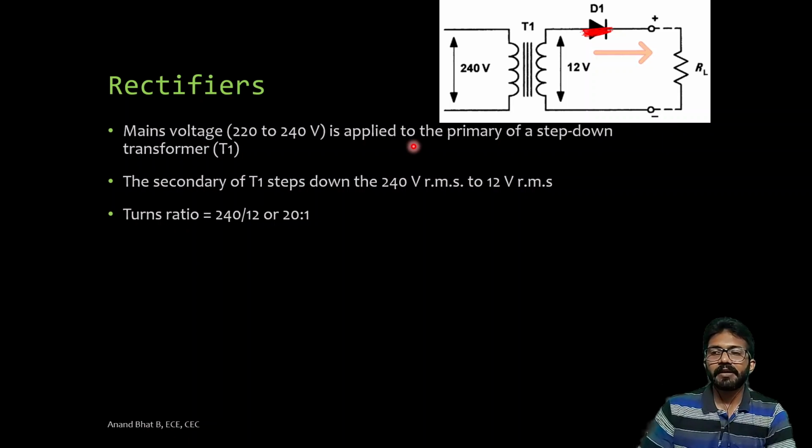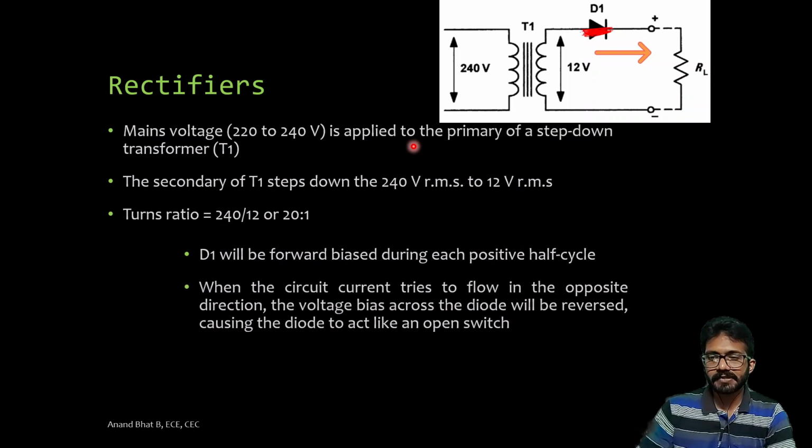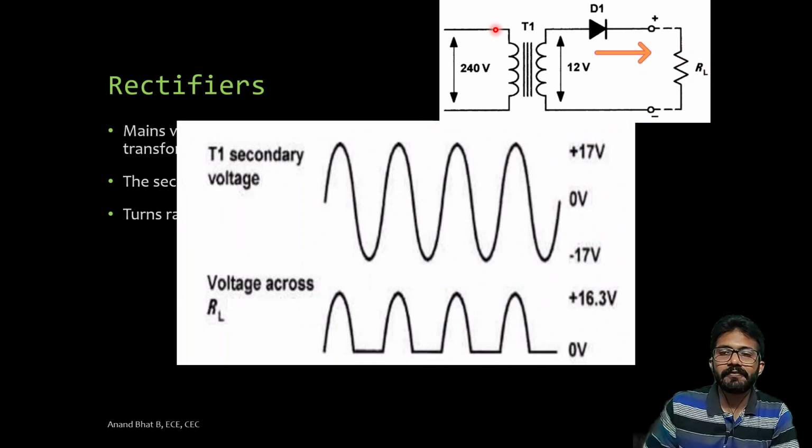With respect to the negative half cycle, what happens is this diode will be reverse biased. So in reverse bias condition, the diode will no longer act like a closed switch, rather it will act like an open switch. So if it is an open switch, there is no physical connection between this input and the output, thus the output voltage will be 0. Let us try to understand this better with the help of waveforms.